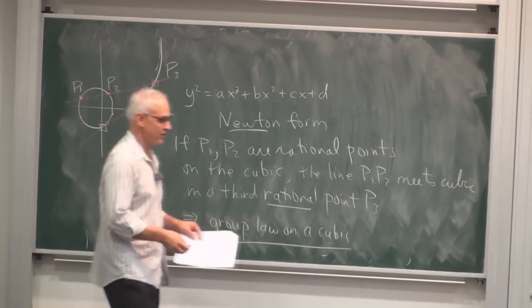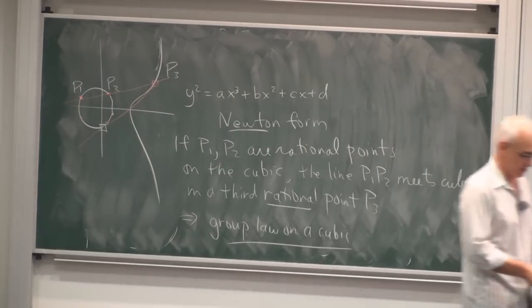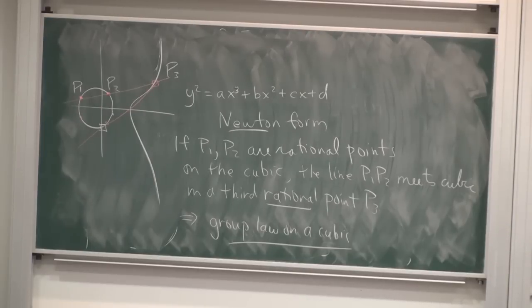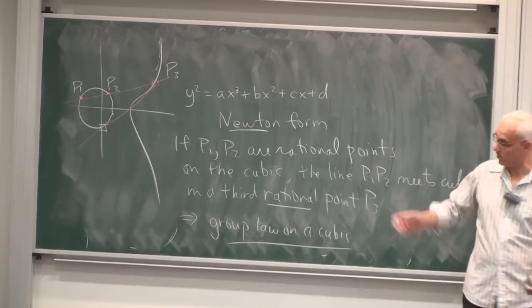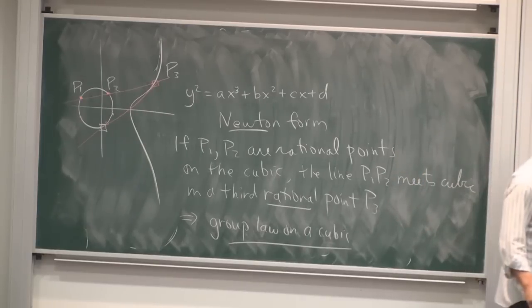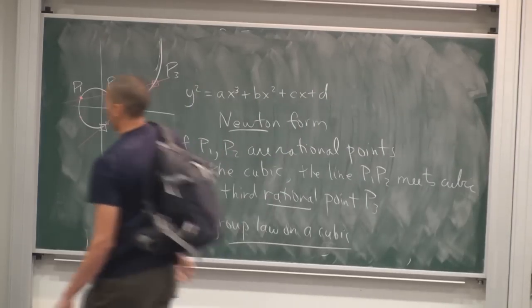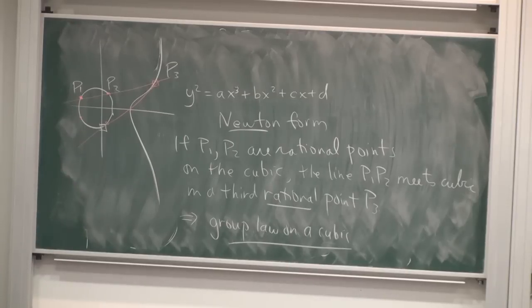That turned out to be an important development that led to ultimately the group law on a cubic. All right. That's a little bit advanced. That's sort of touching with modern algebraic geometry. And that area of investigation is still, even today, a very hot research topic. In fact, related very, very strongly to the proof of Andrew Wiles of the Fermat theorem. And I'll end today, today's lecture, with just one more interesting kind of thing that Fermat was involved in. And that's a sum of four squares problem.